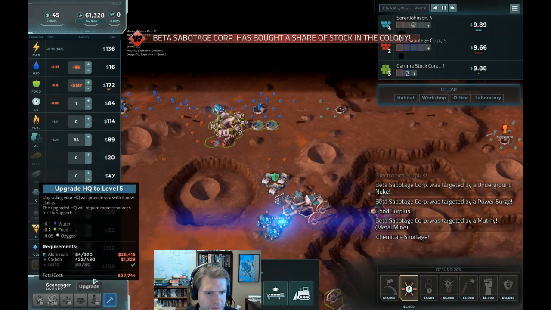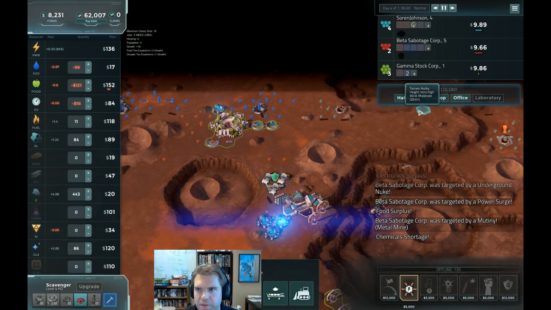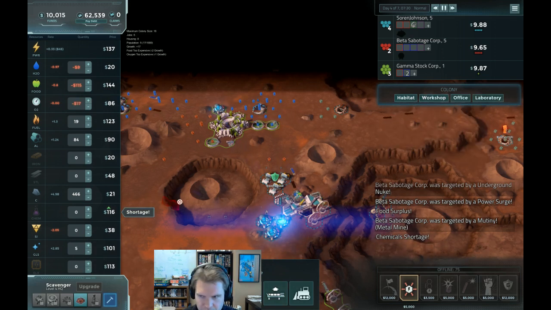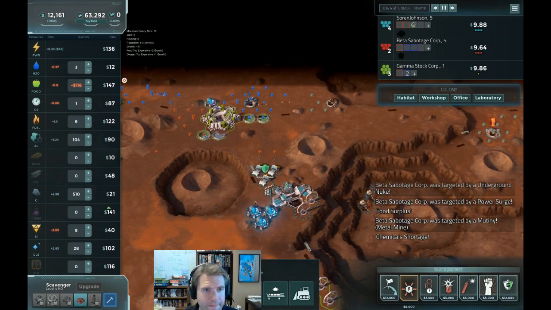So fuel to buy my aluminum. I can sell glass to... No, I'm actually behind colony stock now. Alright. So I want to use my hacker array, but I have to make sure I've got enough time to use it, because there's only 3 days left now. The black market is online.